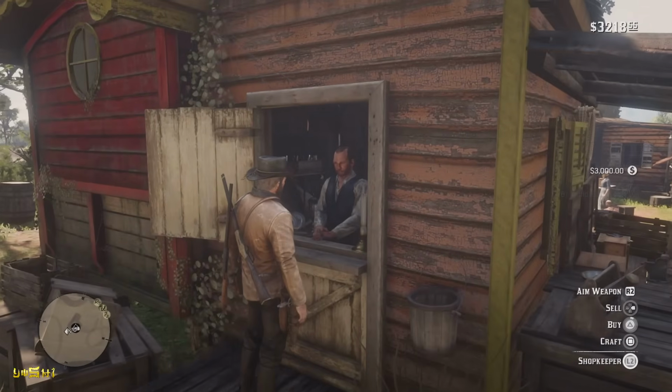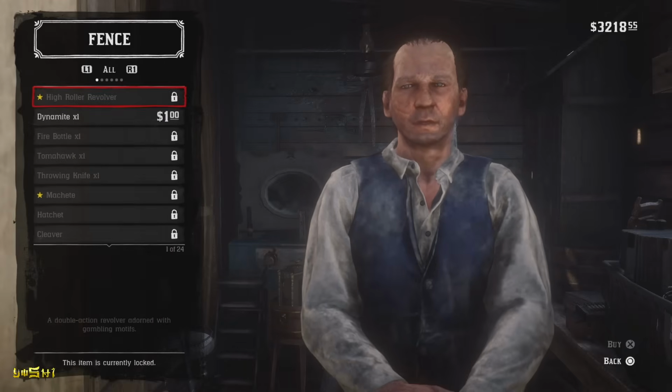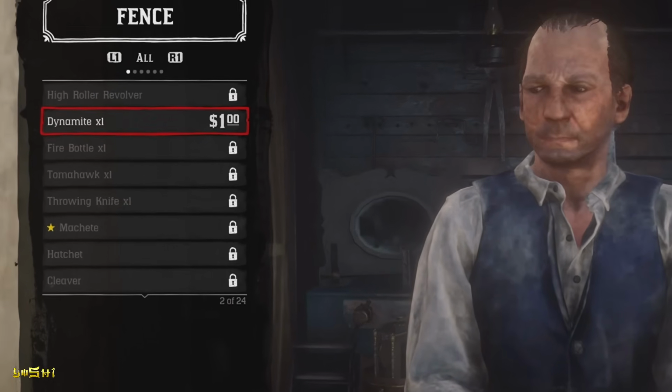Since you're here and they only cost $1 each, I recommend that you fill your inventory with dynamite. They'll come very helpful later.